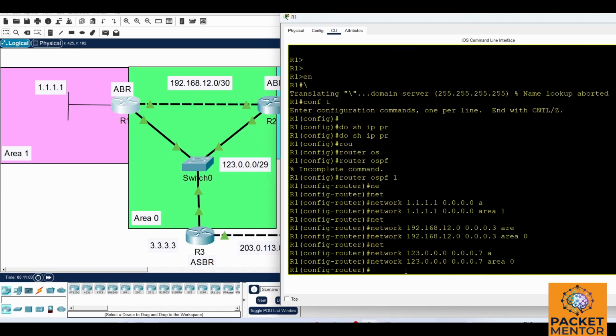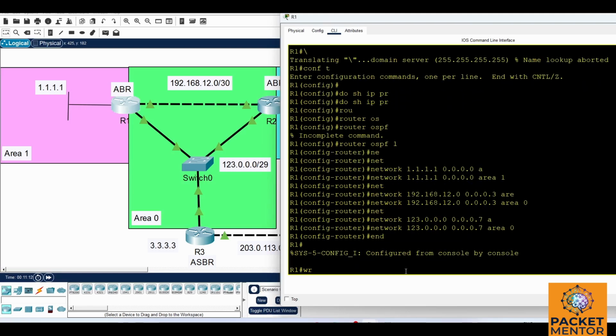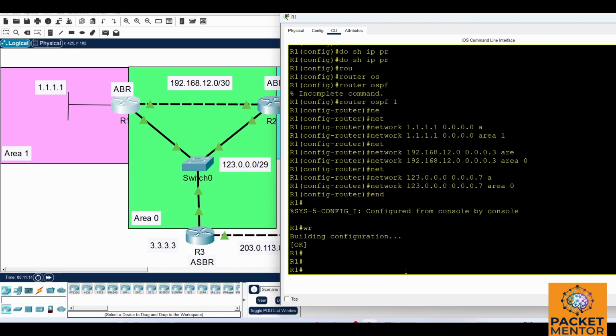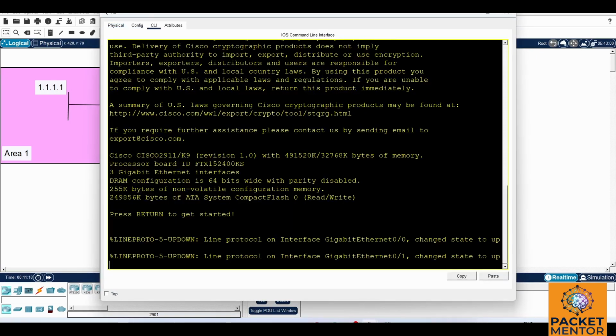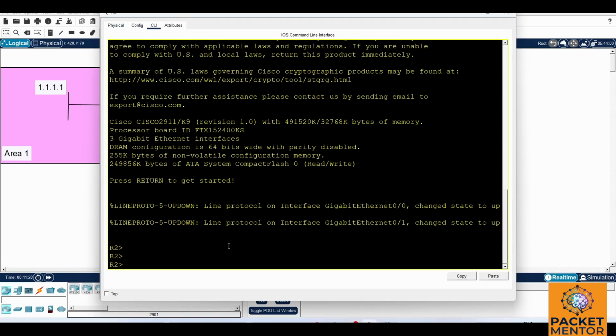And if we do not configure the router ID manually, it automatically picks the highest configured loopback address, which is 1.1.1.1 in our case. And our configuration is complete for this router. Let's move to router number R2. I'm going to configure it through the interface mode.